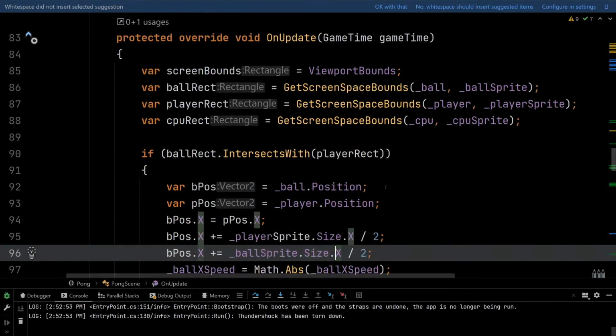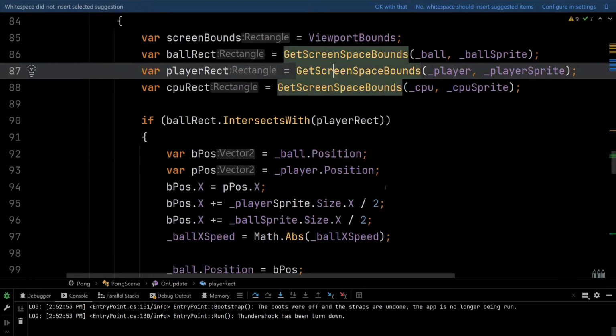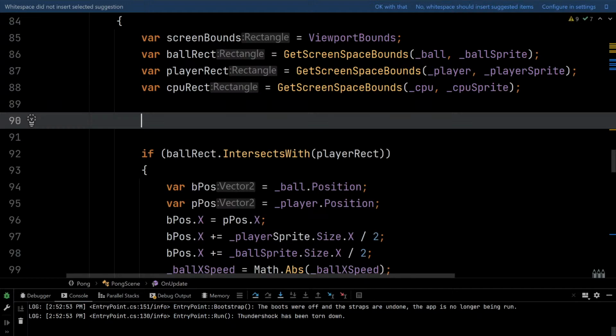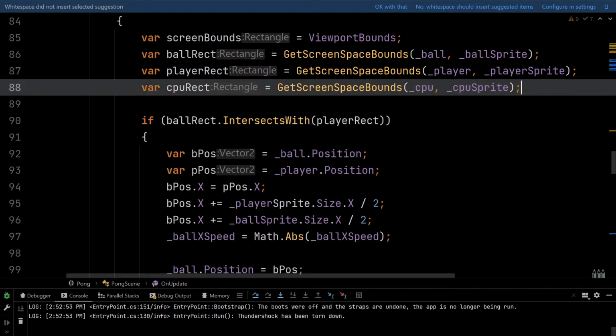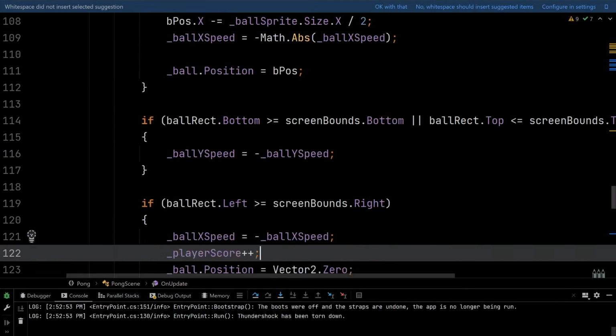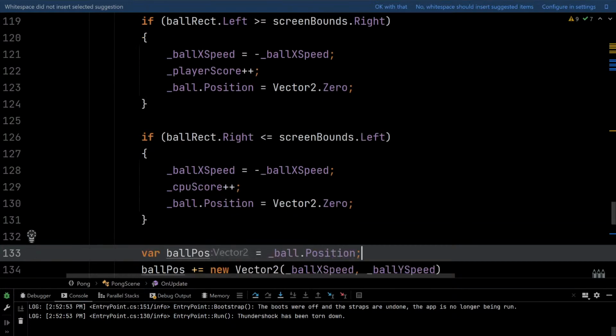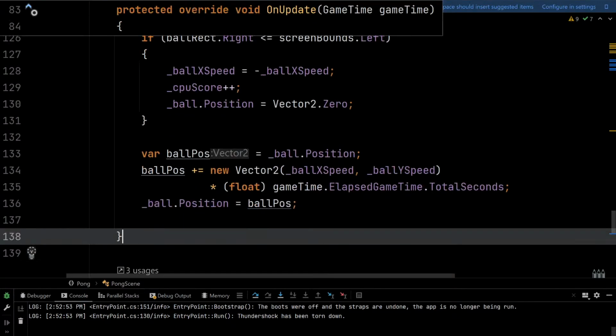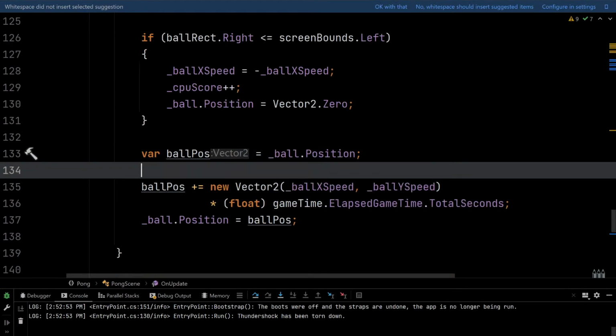Luckily, what we have is pretty good. So what we can do is grab the CPU position and the ball position, which, of course, we know, because it's an ECS. We have that position value in the world. So where we go and grab the ball pose, we're also going to grab the CPU pose.